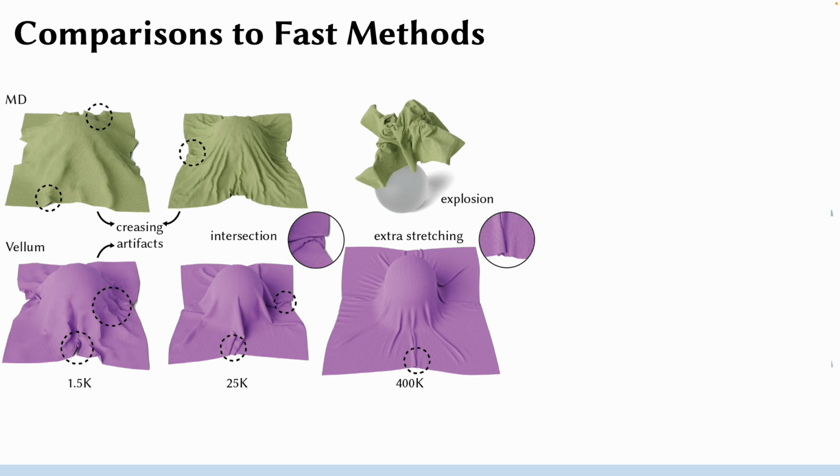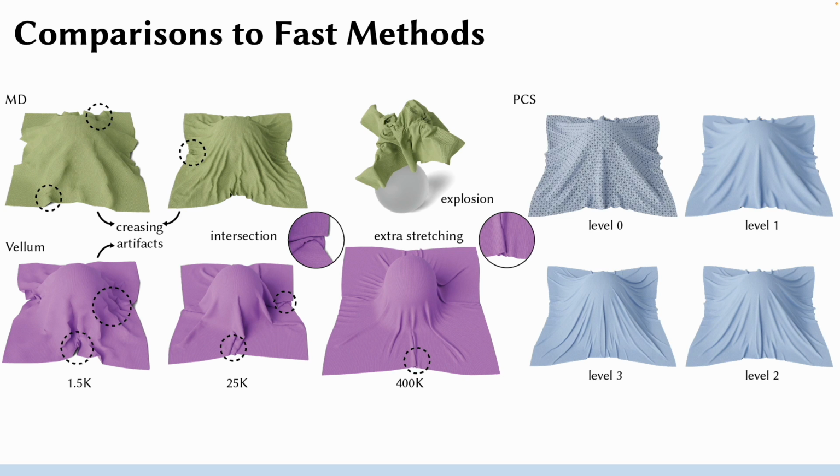Now let's take a look at a few more results and demos. So first of all, we compare to some existing implementations of those fast methods like Houdini Vellum and Marvelous Designer. And you could see numerous undesirable creasing artifacts at low mesh resolution. And trying to suppress coarse cloth designs by then rerunning them at high resolution leads to weird material stretching in Vellum and explosive instability in MD. However, those artifacts are notably absent in the coarse-level PCS simulation, and the finer levels always give high-fidelity and artifact-free solutions.